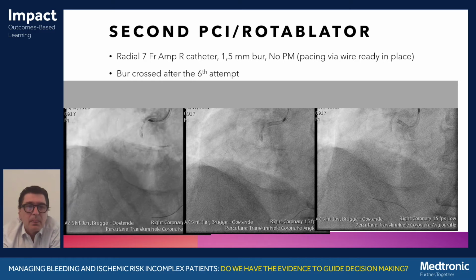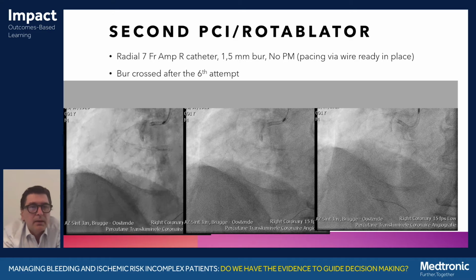Elvin, if you don't mind, if I can just interrupt real quick, because I think it's good to have a discussion of this. So you have a case, and the case is a lesion that is more complex than the typical lesion that's being picked. So, Darren, what would your approach to this be? Is rotoblator sort of your first option? And the second thing is, let's talk a little bit about this pacing issue that we would use with roto. Is that something you normally do? And if you do, do you do it with a separate pacer, or do you do it via the wire? And how do you do that setup?